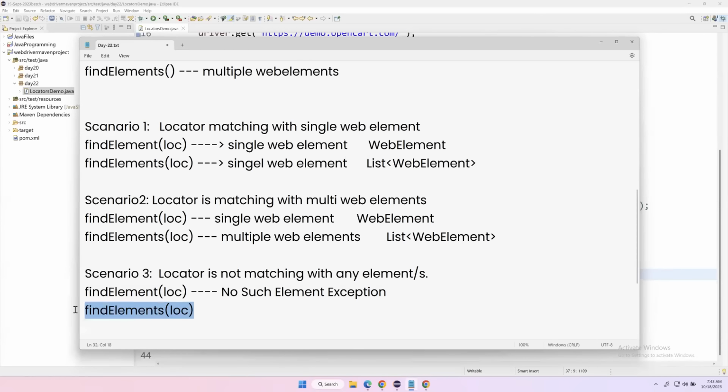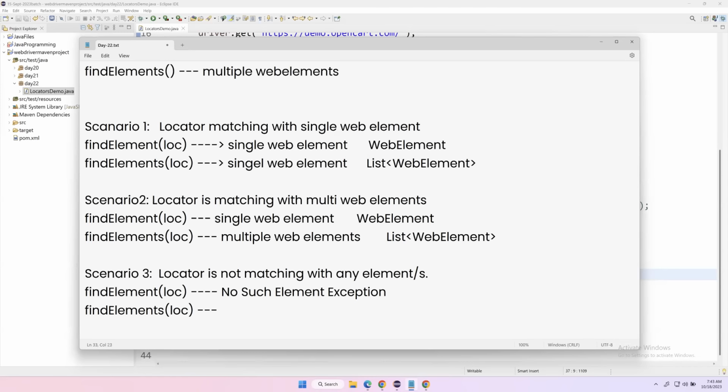Now in case of findElements, if the locator is not matching with any of the elements on the web page, what will the findElements method return? Can you guess? It will not throw any exception.